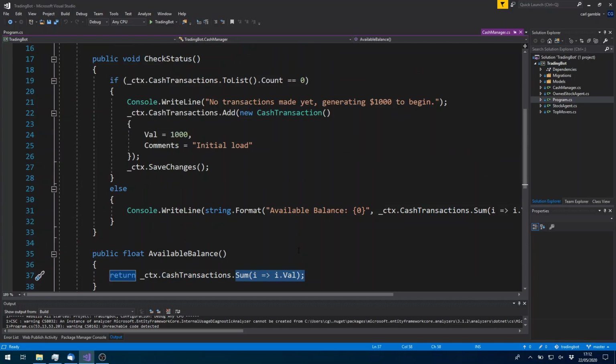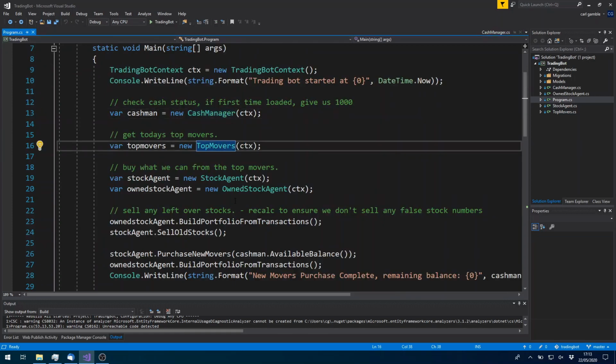So that value field will consist of both positive and negative entries. So you know that if you have $1,000 in a cell, in Excel for example, and then move down and you put -50, if you do a sum of that, you know you're going to get 950. And likewise, if in the cell below you add 100, and you sum that again, you'll have 1050. So that's what's going to happen. I'm just going to keep injecting audit style entries so that I can call a sum at any point and go and do that. So moving on, we've got the top movers.